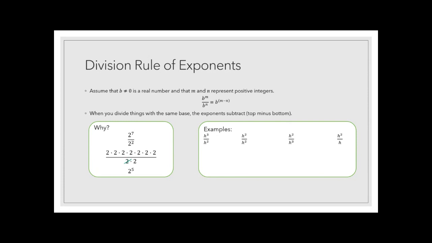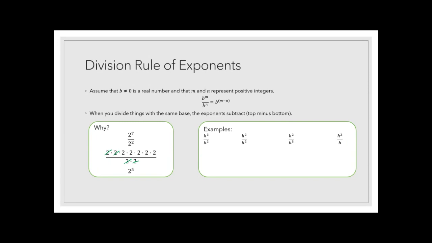So I can cancel out a 2 on the top and the bottom, and I can cancel another one out on the top and the bottom, and you keep going until there's nothing else to cancel. So I was able to remove 2 from the top and 2 from the bottom because those cancel out. And then I'm left with 5 2's remaining. So that gives me an answer of 2 to the 5th. So basically I removed two 2's from the top, which, when you think of removing something, you're subtracting it. So that's why the subtraction rule is a thing.